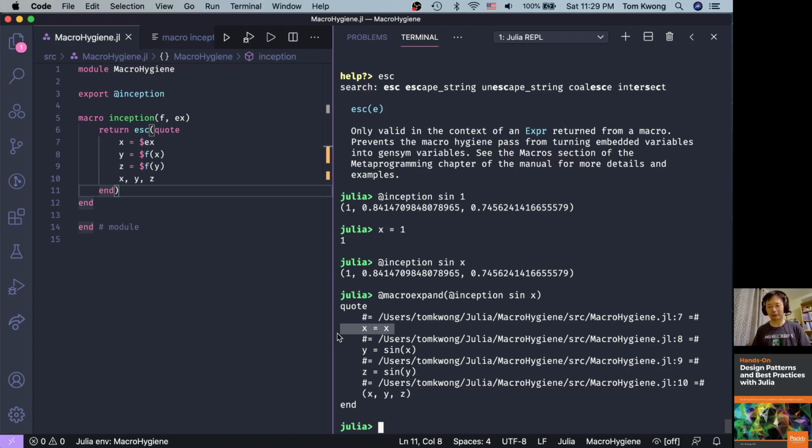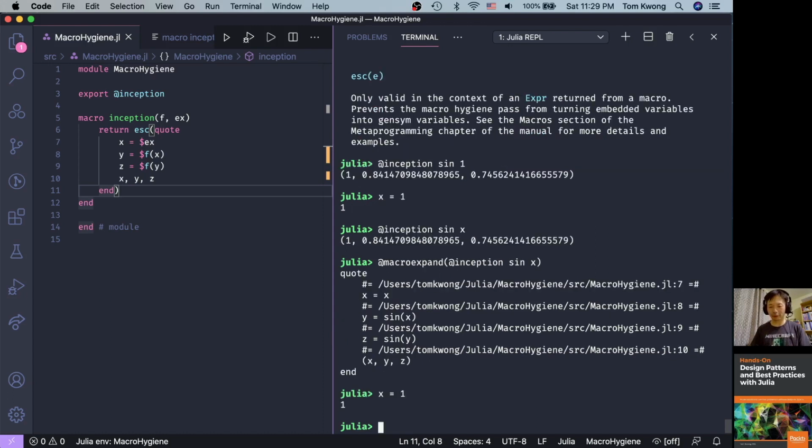It's doing x equals x. It happens to work because I set x equals 1 first, and then I call that macro. And so when that macro runs, x already has a value of 1, right? So this line works just fine because it's assigning x with the value of 1. And so this macro is problematic.